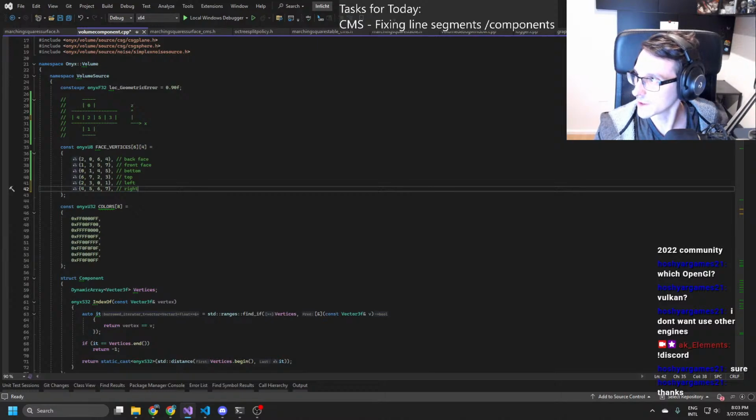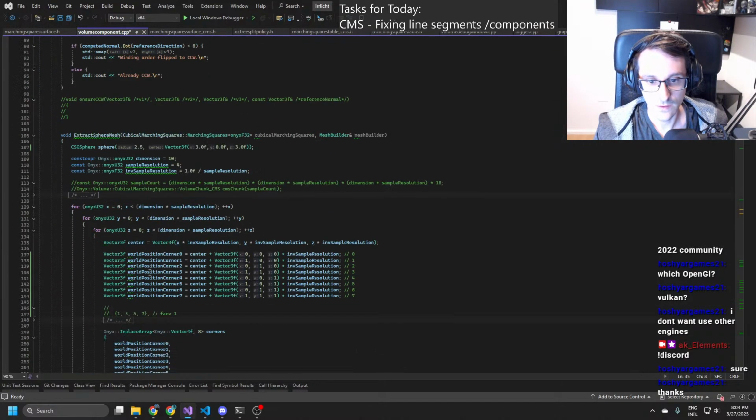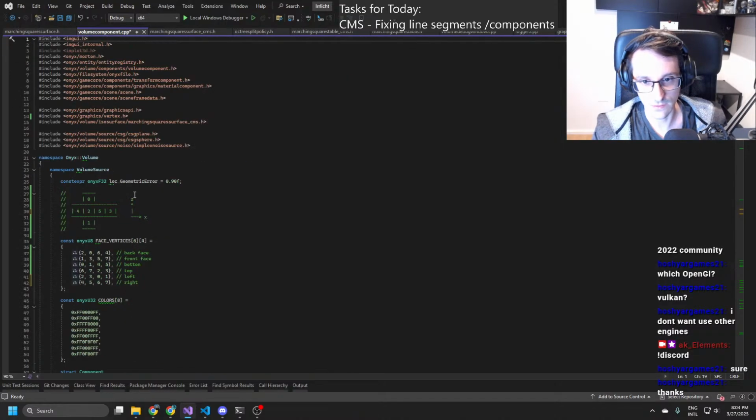I think that is more correct, though I'm not 100% sure. So that's that, and then we need to move that here so that we see it.